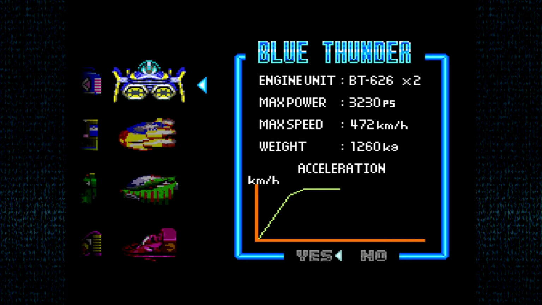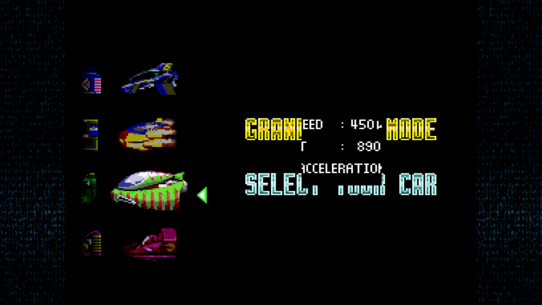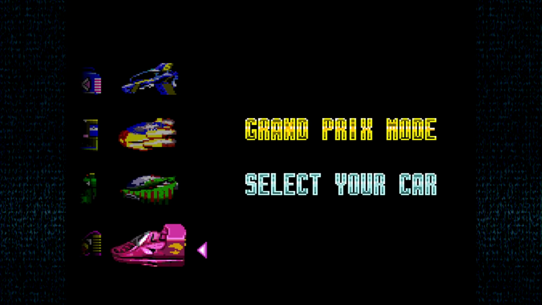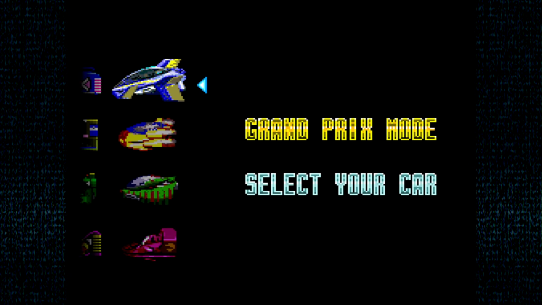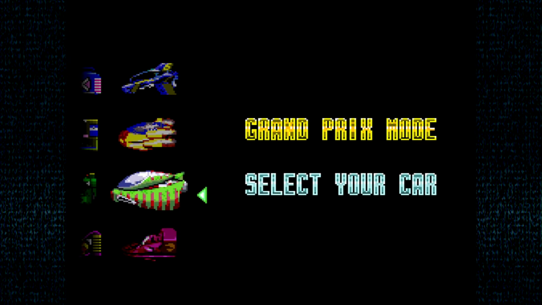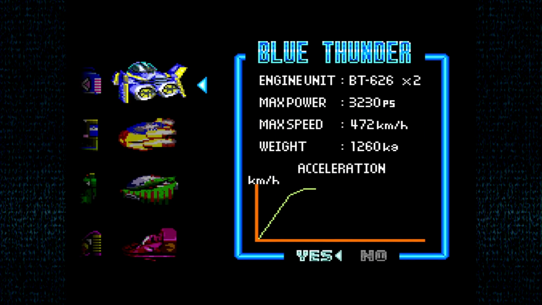We have the Blue Thunder, which is basically like the Blue Falcon. We have the Lunar Bomber, which is basically like the Golden Fox. The Green Amazon, which is the BS F-Zero's Wild Goose. And we have the Fire Scorpion, which is the Fire Stingray, basically. And what I find interesting is, I'll go ahead and say right now, these look like 3D models that have been digitized into 2D sprites, unlike the original 4, which are clearly just 2D sprites. So yeah, we're just gonna pick the Blue Thunder.